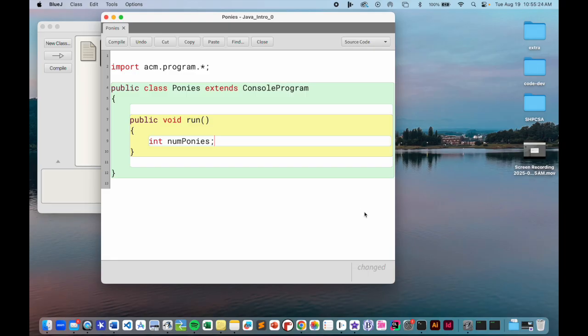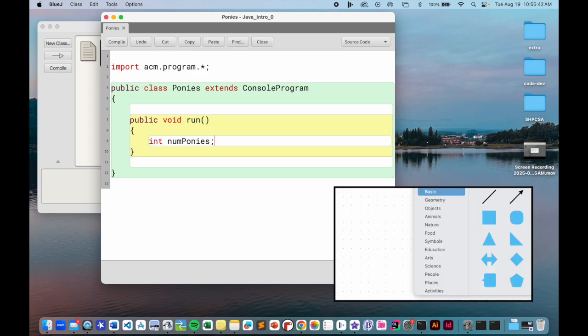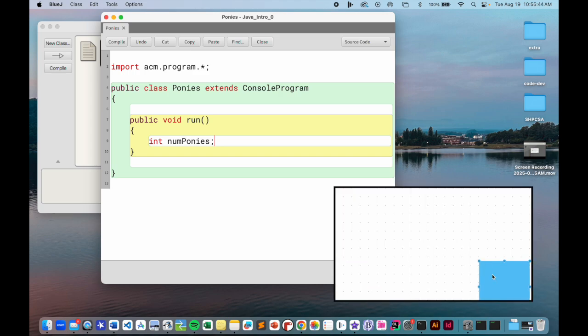Now, at the beginning, I'm going to be a little heavy-handed with describing what I'm doing, but that's just because we're starting out and learning. I'm going to overemphasize a lot of stuff. So what am I actually doing here? I am declaring a variable. Now, what is a variable? I want you to think of a variable like a box. It's something that I can put some value in. That value could be a number or could be something else.